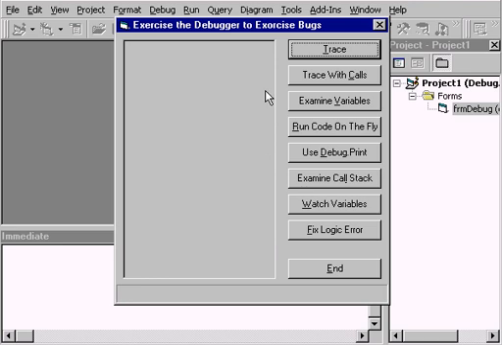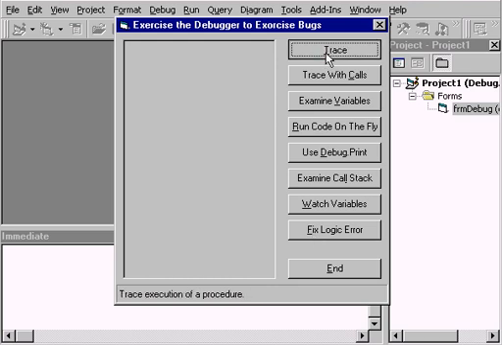In Lab 6, you will complete 8 exercises that introduce the Visual Basic debugging tools. To complete this lab, you will use a project that has been provided for you called Debug. Notice that when we move the mouse over each button, information is provided to us in the status bar. This will help remind you of what each button is demonstrating.